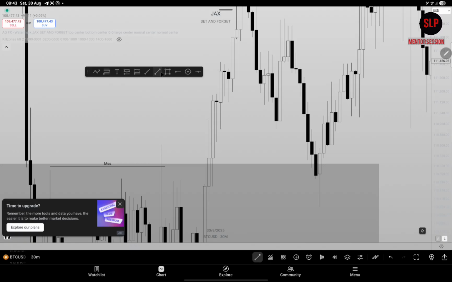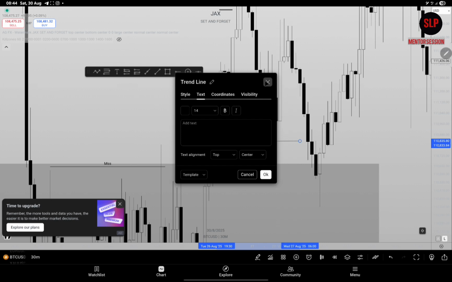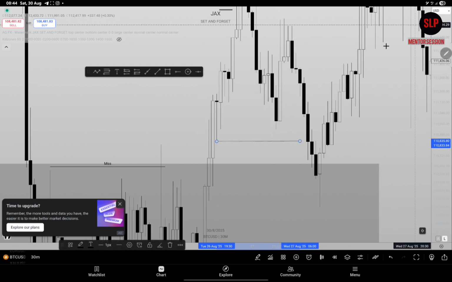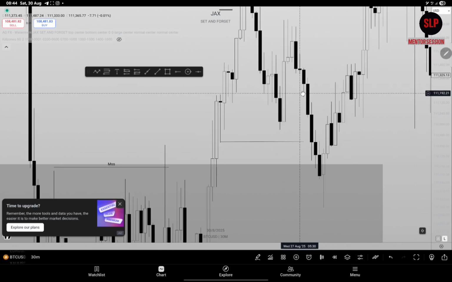I remember, look at this single candle inducement. If you watch my last video on single candle inducement, I talked about the single candle inducement before the main inducement. This is the single candle inducement. This is the main inducement.